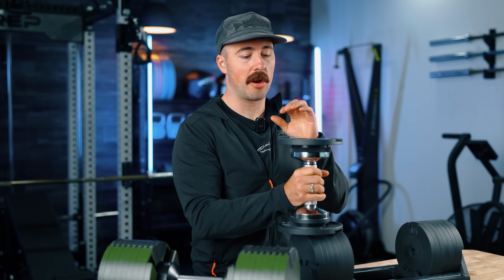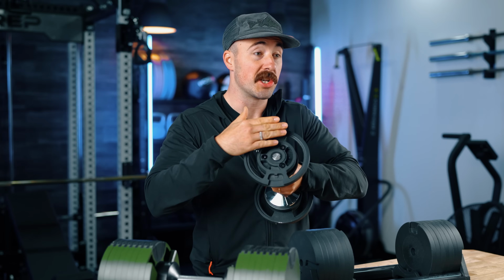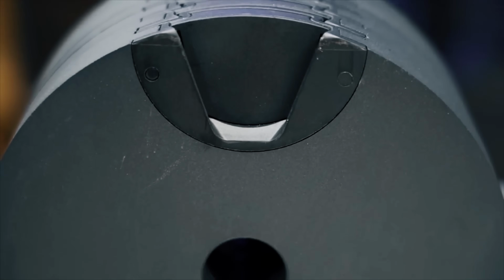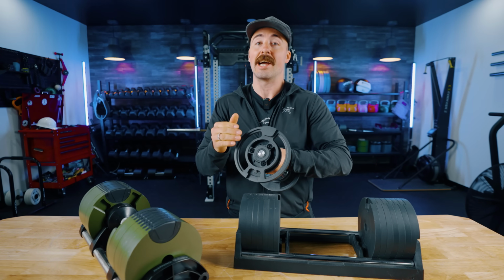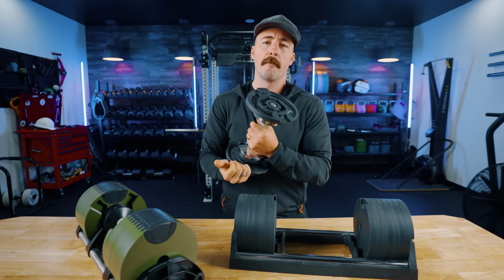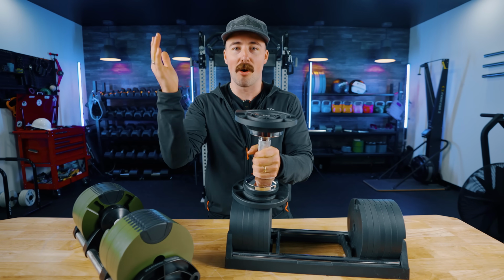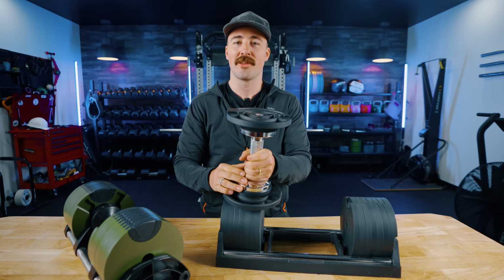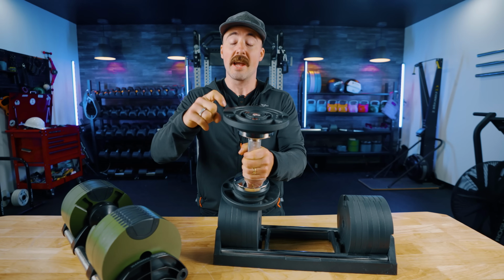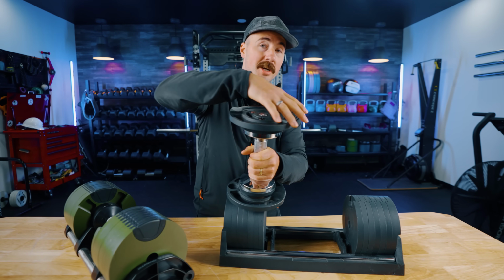Now, one thing I want to call out on the durability of these: in our initial review, I talked about this dovetail system right here, which is what connects the plates together. It's a similar dovetail system to what Nuobell is using. The difference is this is cast into the plate. And originally, I said that was a huge benefit and much less prone to breaking. And I think that may be true, but I actually had some people shout out in the comments. I love this. We just have so many people that watch that are into all these different things. And there are some metallurgists in the comments basically letting me know this may not be a superior design, because if this breaks or cracks, I mean, it's cast, it's not steel. If this cracks, then you've got to replace this whole plate.